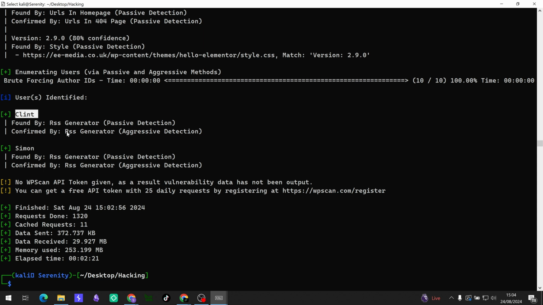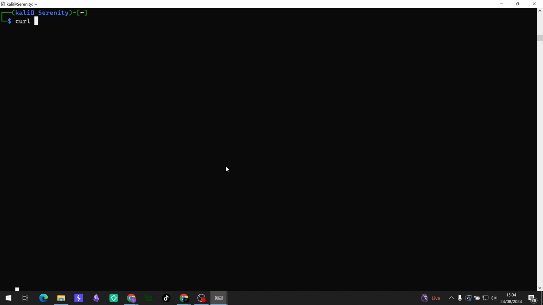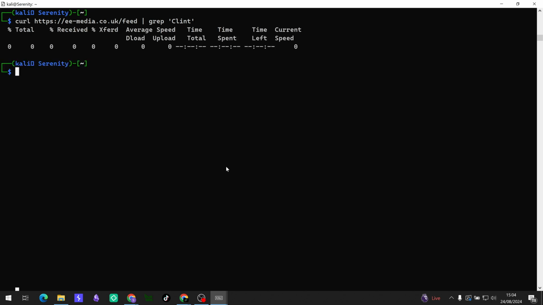The way that they found this is by RSS generator, so passive detection, and then it was confirmed by the aggressive detection. And what that basically is when you curl https eemedia.co.uk/feed, then you grep for Clint, because we saw that in the WPScan, it can reveal usernames.